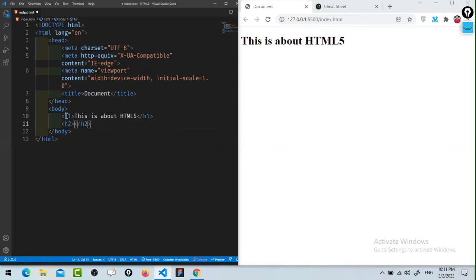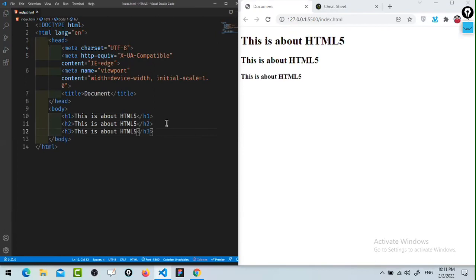Open and close, save here, another heading tag. So h2 is a bit smaller in font size. Likewise we have h3 tag, this will be a bit smaller than h2. Like that we have till h6.